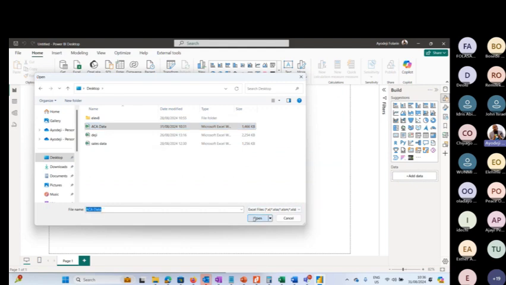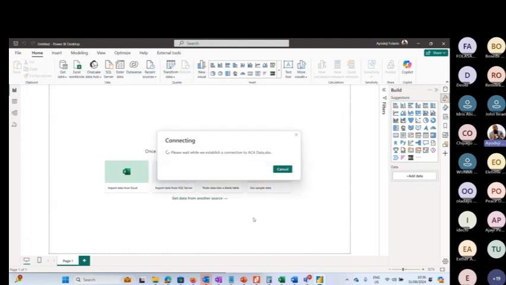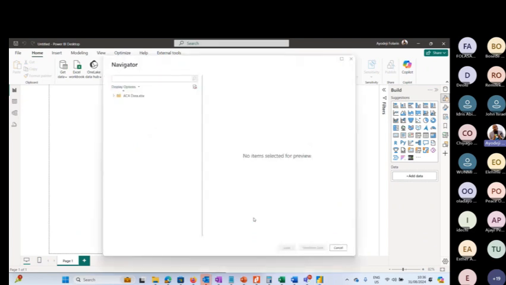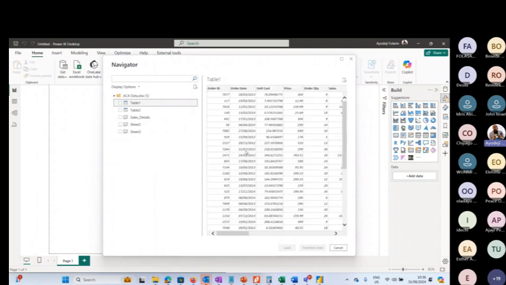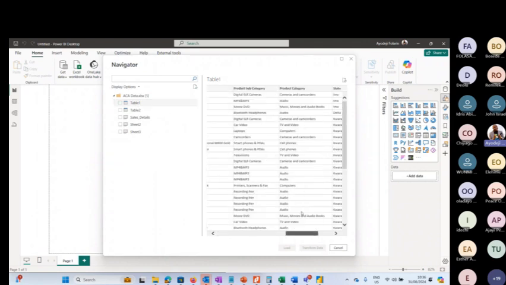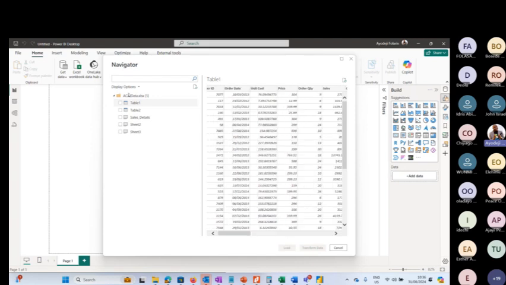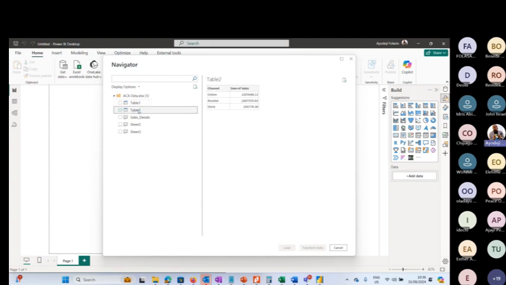I will now click on Open. When I click on open, it's going to establish a connection and bring up the content for all of us to see. On that Excel, there are several tables. But let me see. Is it this table? When you click, it will give you a preview. This is exactly what I need. But you can decide to check other tables too. This is the one we did for Kwara State. It's not this one. It's this first table.